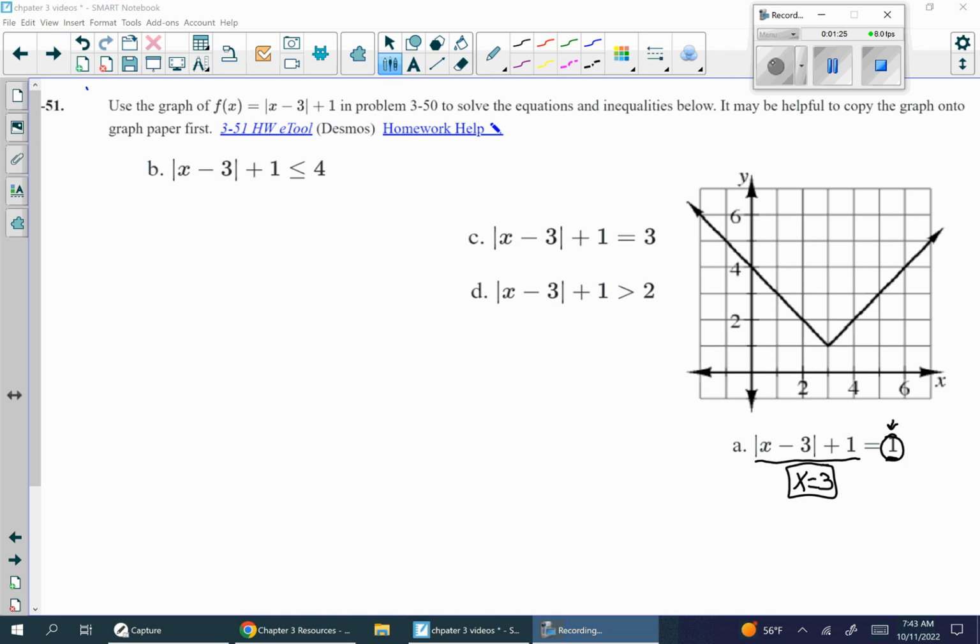For part B, we have a little bit of a different equation presented. It's not an equation at all. It's actually an inequality because of the less than or equal to sign. So what they're asking us is, when is our function that we've been given less than or equal to an output of 4? So keep in mind, this is taking the place of y. So when is the output, when is the graph less than or equal to 4? Well, we've been writing in a horizontal line when y equals 4. So let's actually put that line here. And now where do we find that that is below the line, less than or equal to 4?